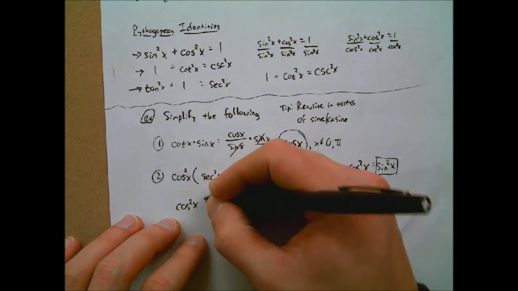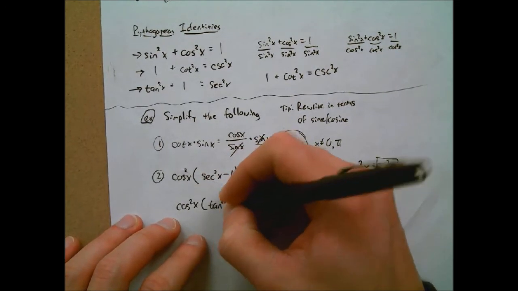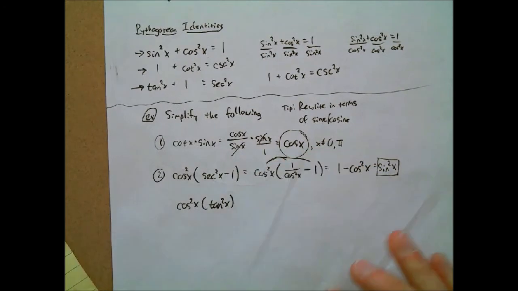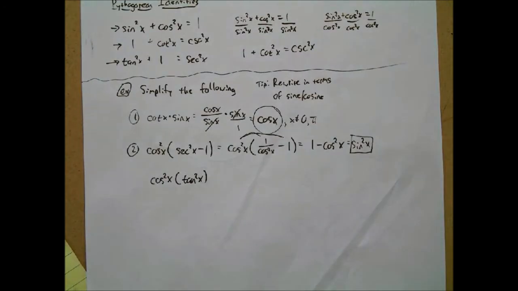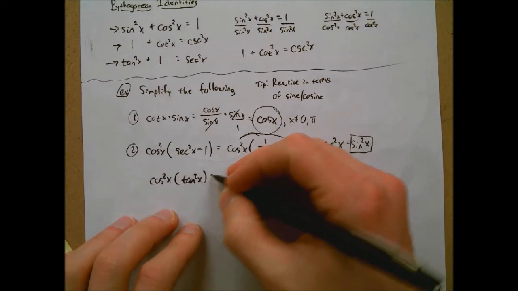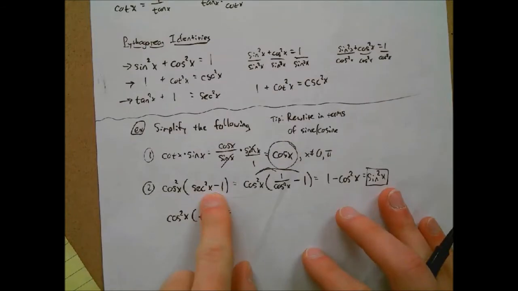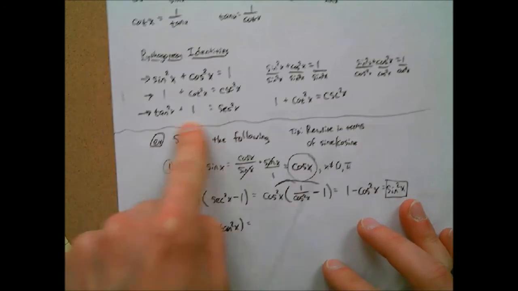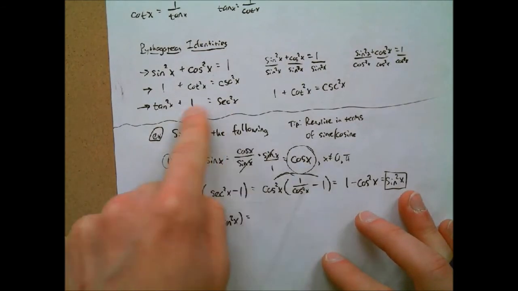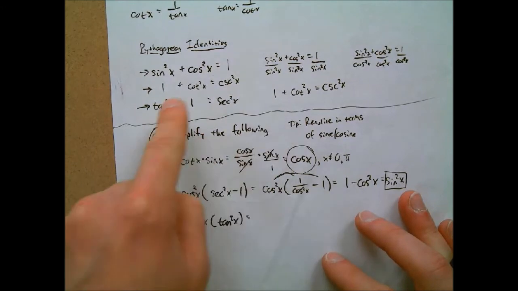So yes, I'm doing the same problem again, just to show you that there are different ways to go, which can add to the challenge or the complexity here, is that you can follow different paths, and different people will go different ways. So on the partner's quiz, sometimes you and your partner might be going different ways with the same problem. So secant squared x minus 1 is a manipulation of this Pythagorean identity here. If I subtract 1 from both sides, I get secant squared x minus 1, and I'll be left with tangent squared x over here. So that is tangent squared x.